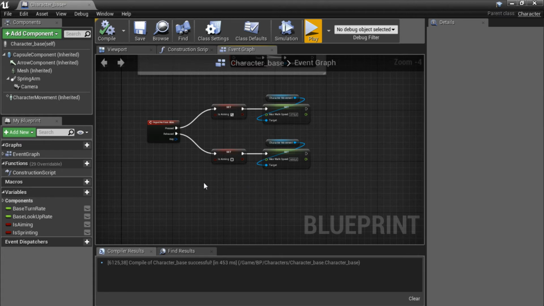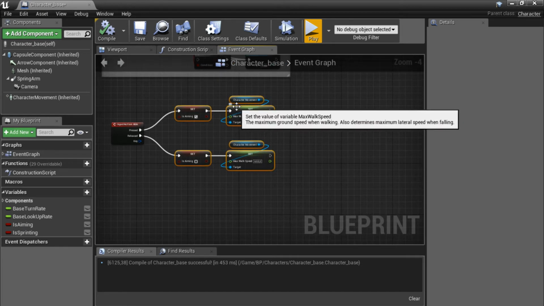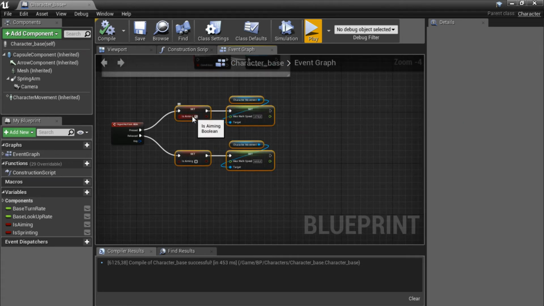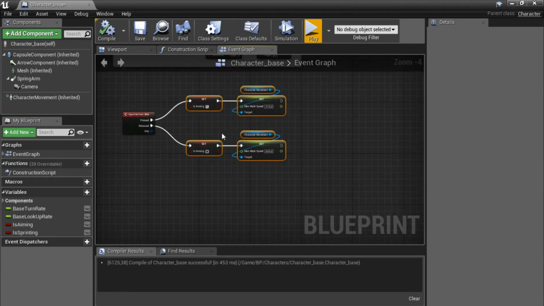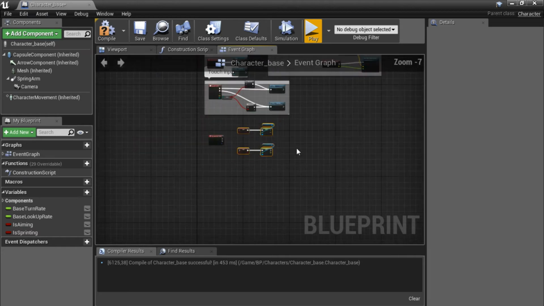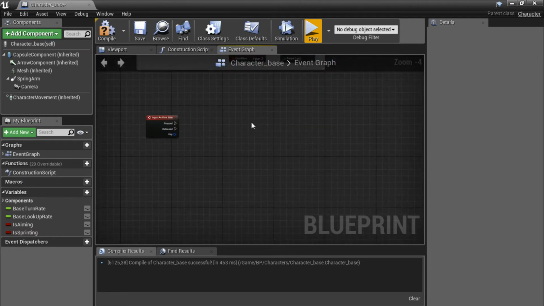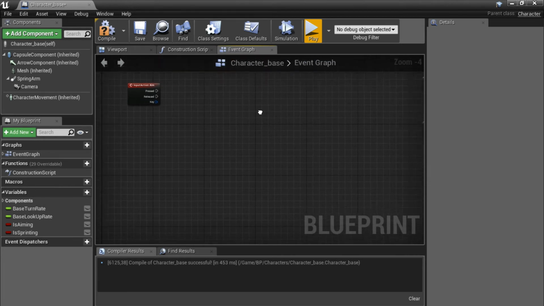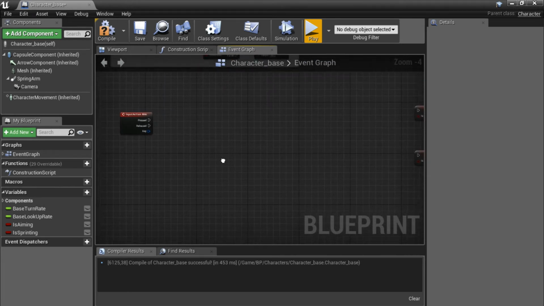So what we need to do is make sure we tell the server what we are doing, so the server can make the changes as well. And everything between the server version of the game and the local version of the game matches up. How are we going to do that? Well, first of all, let's disconnect this stuff and move this to the side, like so. And we're going to use custom events to make sure everything replicates.